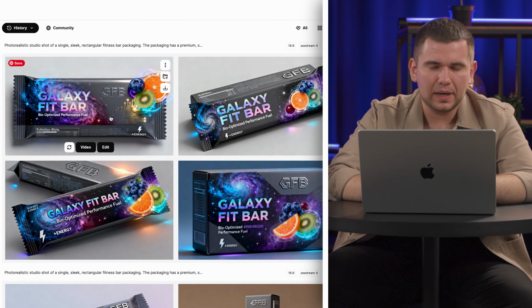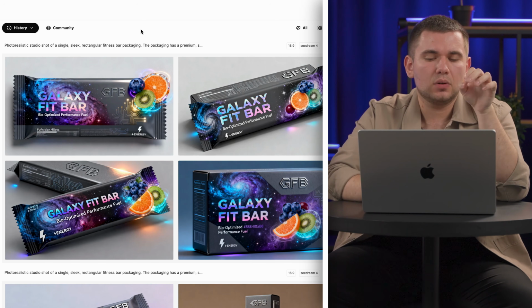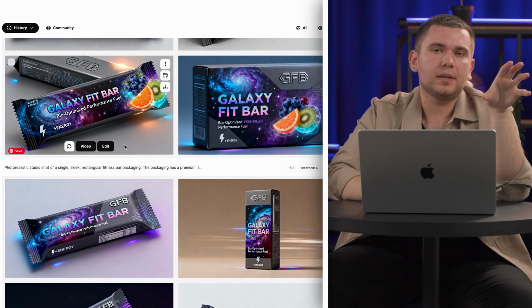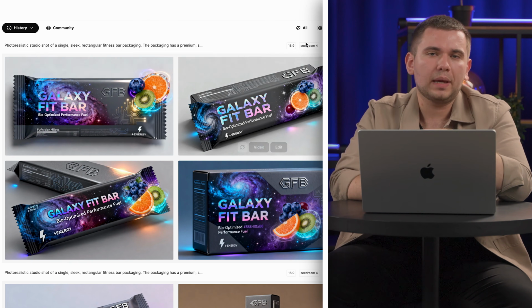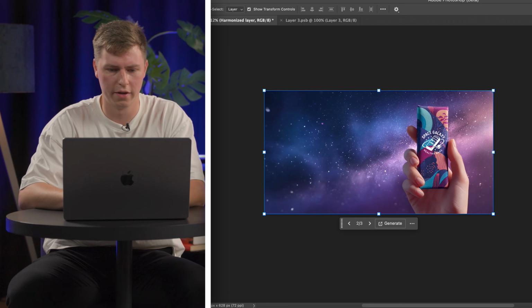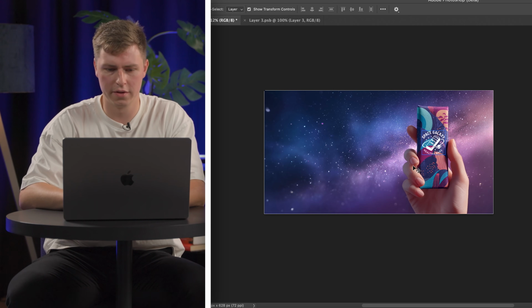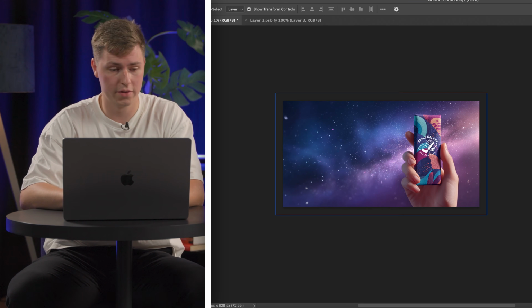Actually, I want to get back to the mock-up design because I thought it would be fair to show not only the packaging but also some opened packaging. From my experience, it will work better for email campaigns because it's pretty straightforward to see the bar itself. Okay, one of them is pretty nice, so I think I'll keep it. And as you can see, I implemented the logo here, so the visual looks a little bit better.